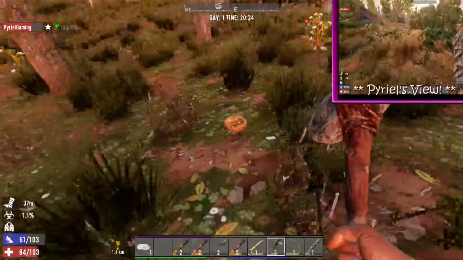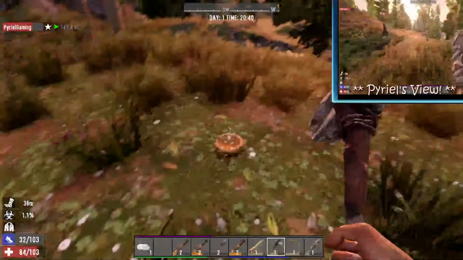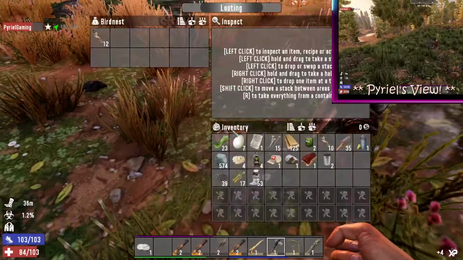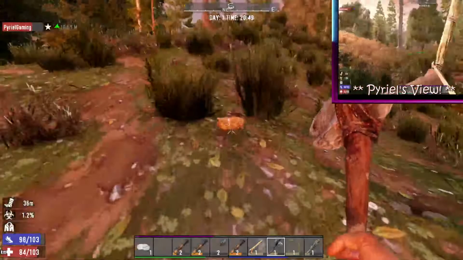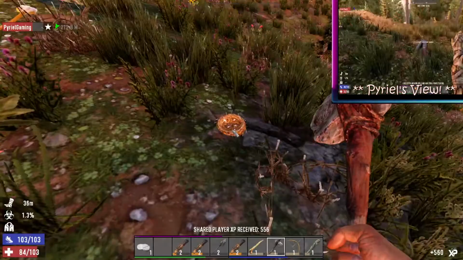Where's a stump? I have not come across one at all. I'm running on a foot that I shouldn't be running on too. Okay, I guess, should we go back and try to raid something? Maybe. Got no stump. Yeah, I guess we might find antibiotics easier.